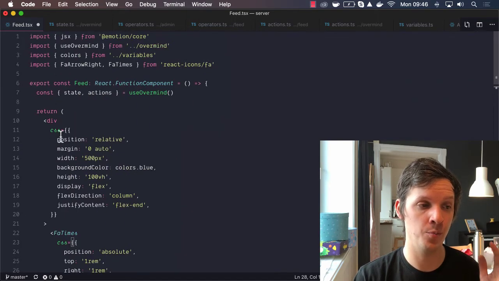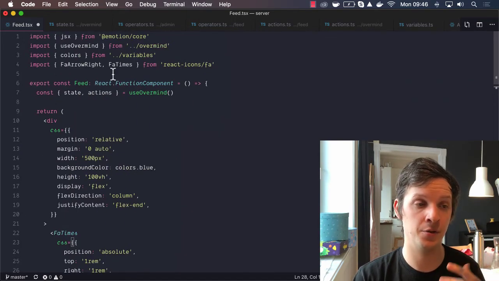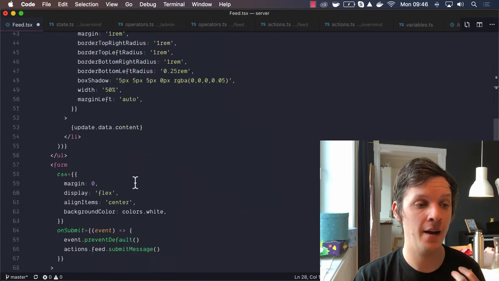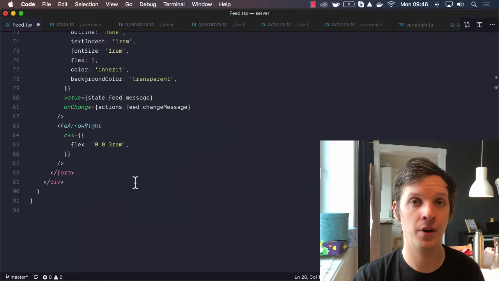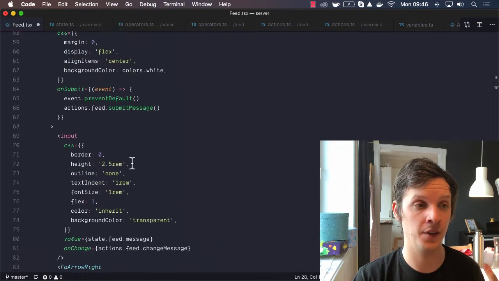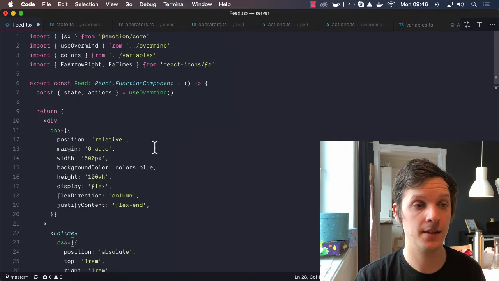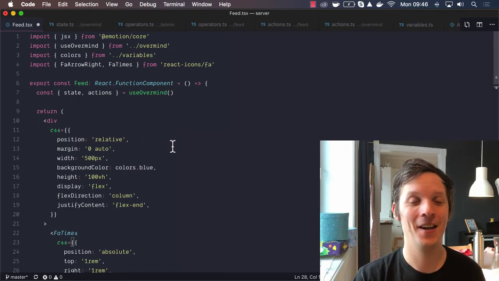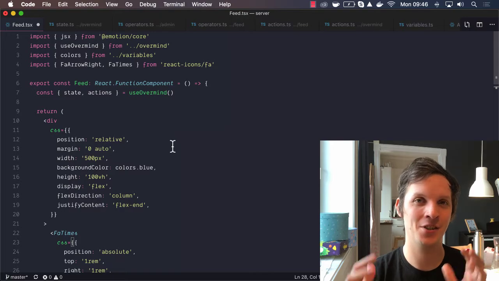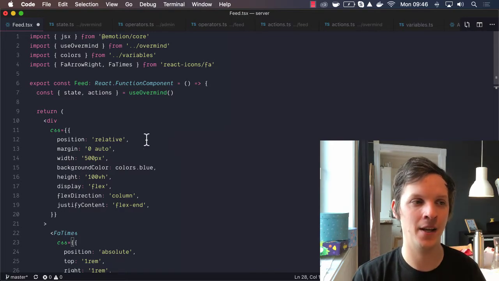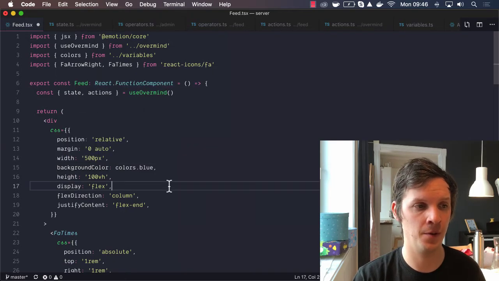So later I will probably move these CSS definitions outside the component manually, or maybe put them into a different file. But having Emotion to figure out UI structure and styling in the discovery phase, and also Overmind, which has a very simple API for expressing state and changes to that state, it's a really good experience. And then when the application is kind of set, then I will refactor that. I will also refactor Overmind and make sure everything is put in the right place.